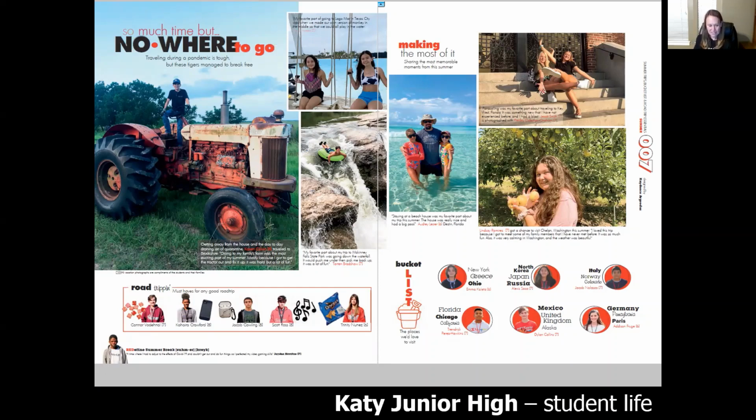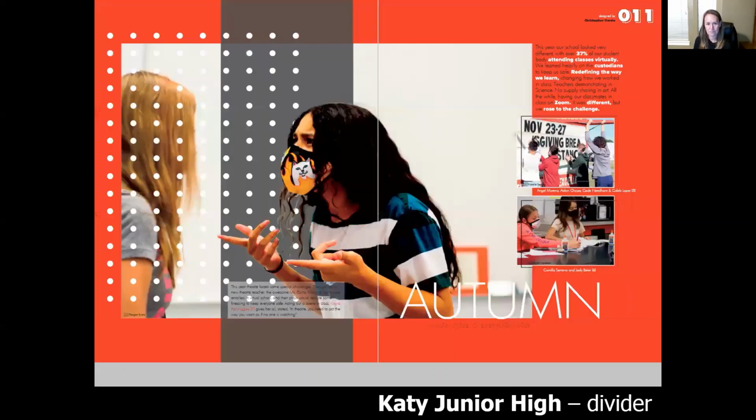In the bottom left-hand corner, there is a cutout of a student, and each student it says redefine, and this one says summer break. And the student got to define what summer break means to them. And it also has the pronunciation of summer break down there for you. So if you look throughout the book, they have that as their whole book link, where they carry that throughout the book. And they did fun stuff with their folio too. If you see on the right-hand side, 007 is the page number. So they had 3-digit page numbers throughout the book, and they were really large with the outline look.